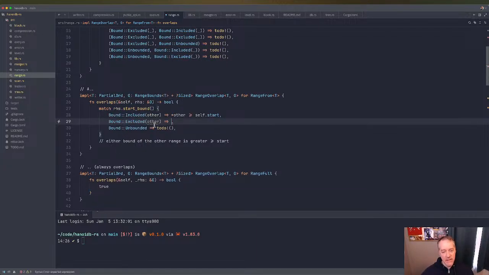I'm trying to cover all the bases, but the problem we're trying to solve is we either have this RangeFrom, right? So this would be the last entry in an inner block. It's like, my key starts at this, but who knows what goes beyond.